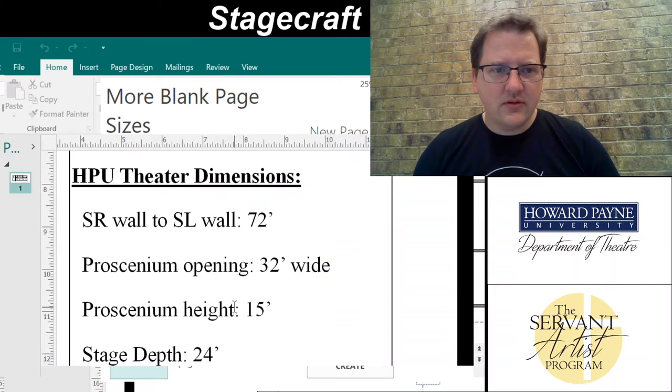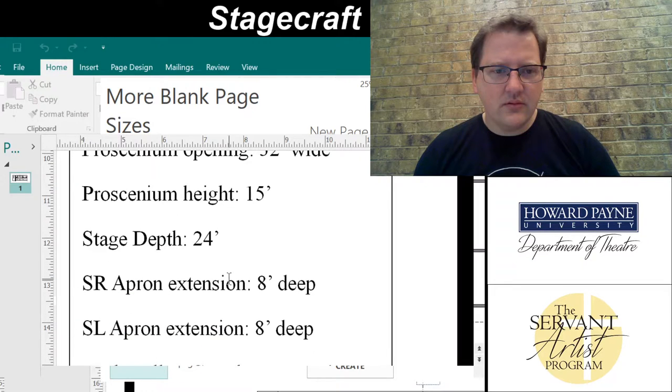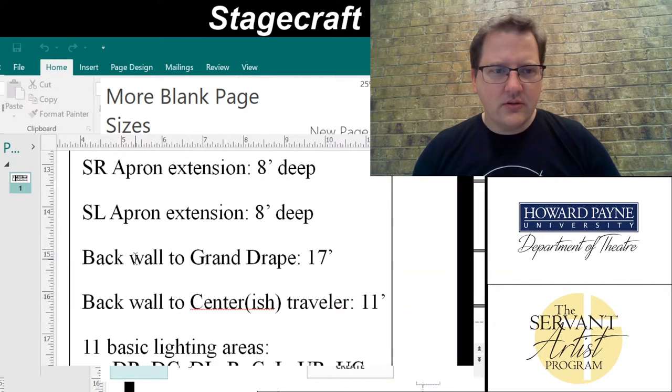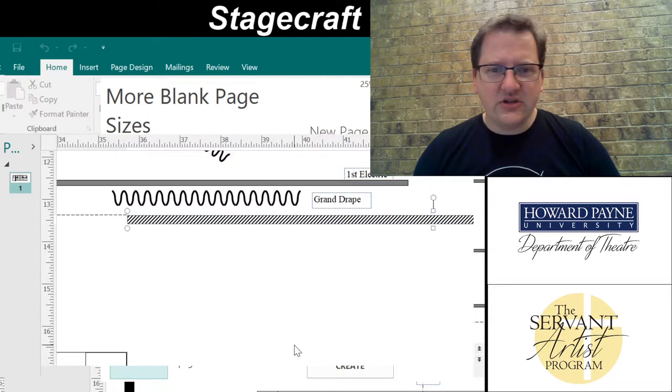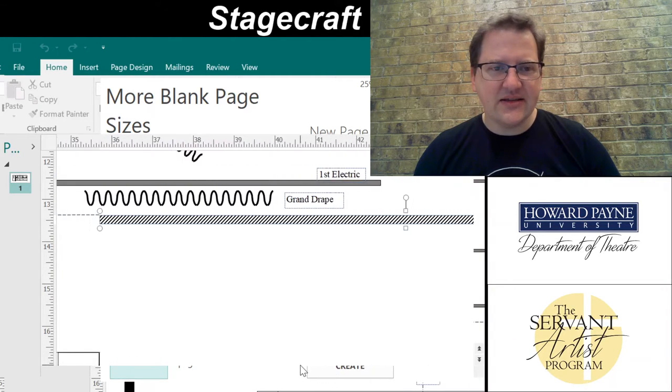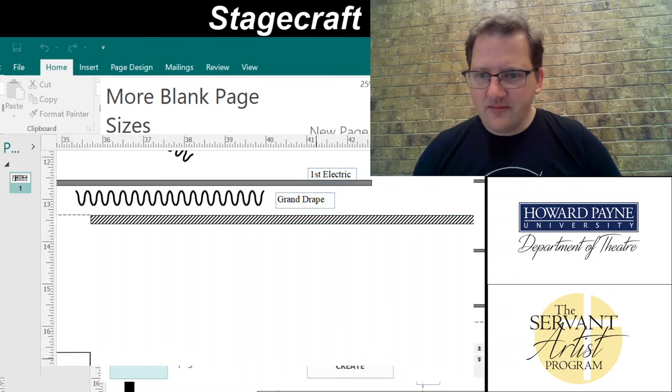I think it's here. No, it's not there. Okay. So what I'd have to do here is go into Format Autoshape and see its size, which I will email you, so you'll know what it is. Anyway, this box here is the proscenium wall on the stage left side. So I'm going to right-click on it, click on Format Autoshape, and then I need to go into Window Capture and get the right window for you here.